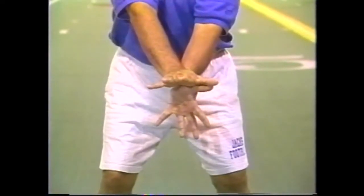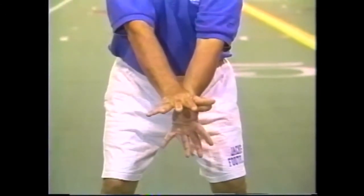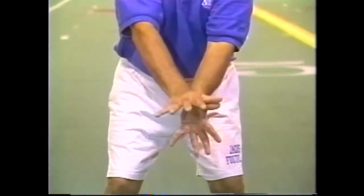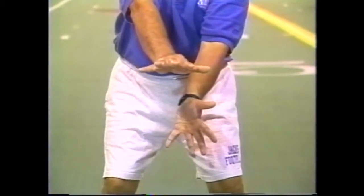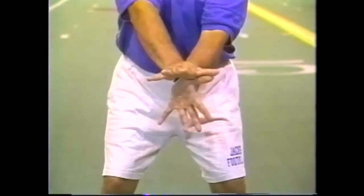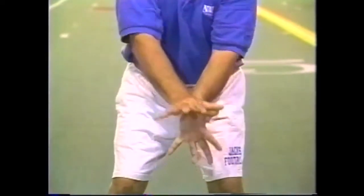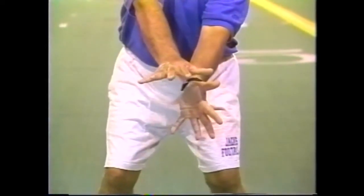This is very important. If we press with the top hand, there will be a tendency for the quarterback to ride the center with one hand only, and there will be a breakage of the hands as the ball is being snapped, which could lead to a fumble. We want to ride with the bottom hand, so all pressure is placed up with the bottom hand, and the top hand relaxes — it's the ball that breaks the heels of our hands apart.